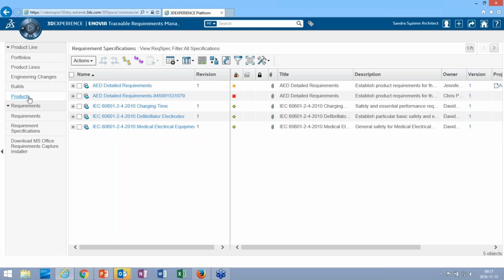So as an architect, I might see the active requirement specs I'm working on, and in this case, we see that some are read from regulatory library. Those are owned by Quality Lead, who has set up the general standards, product and process requirement standards.